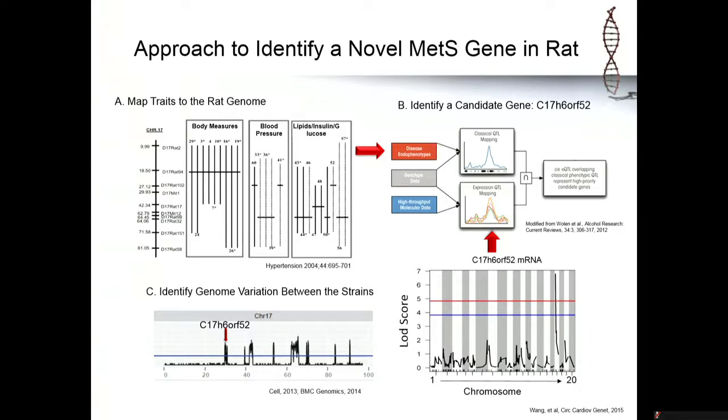We have no idea what this gene really is, but it is the paralog to the H6ORF52 in the human. This is on rat chromosome 17. So what else we could look at was the genome, sort of the breeding history of these two strains. So both of these strains were sequenced. We know the sequence of their genomes. And because they were derived from the same 6 rats, basically, they're very, very close genetically.